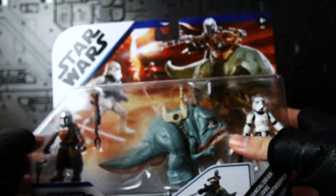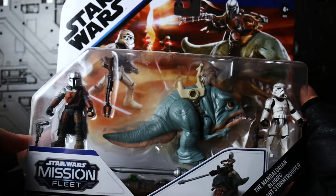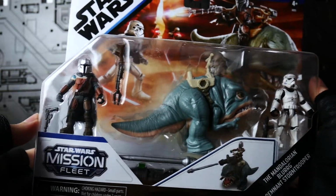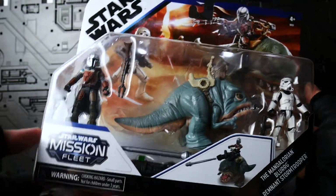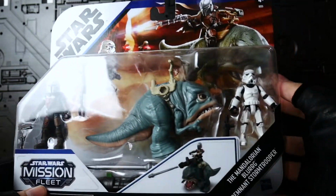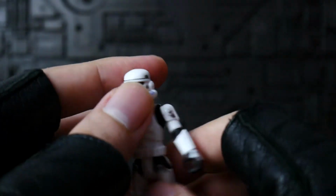But anyway, it's mostly just a repackage, just another colorway of the same mold. But we'll get to that. So how about we cover the figures one by one, shall we? We'll start off with the Remnant Stormtrooper first.